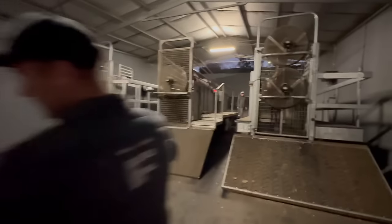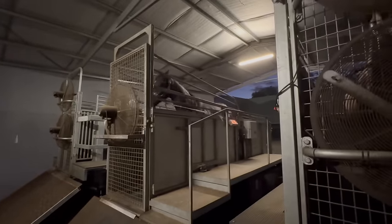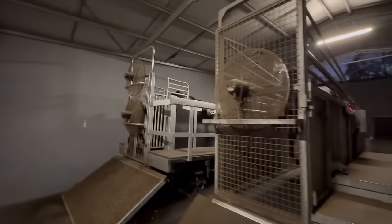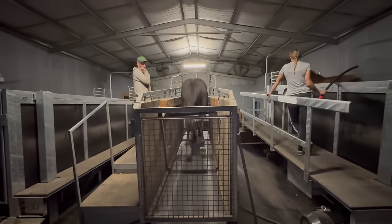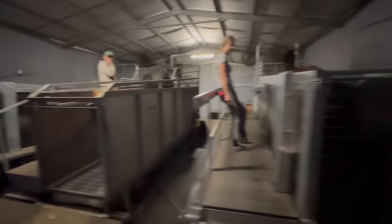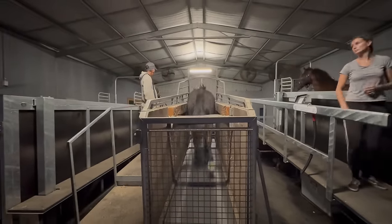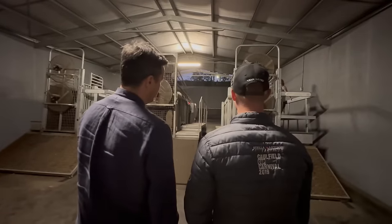These are unbelievable training assets for us because, as you see, they go up at an angle. We use it mainly for slow work or horses recovering, or also early in their base work. These are also the future because it's getting harder and harder to supply staff. We've spent a lot of money on sports science to work out the correct amount of work. It's very easy to overwork a horse on here because you get carried away, so we use it very much as a recovery tool. It builds up their hind quarters and gets the weight off their forelimbs.